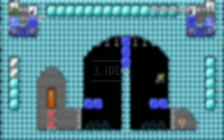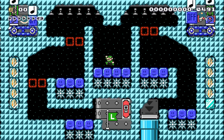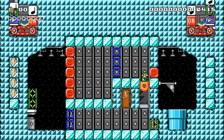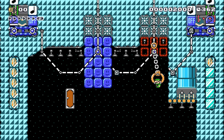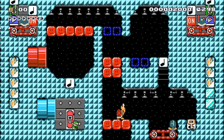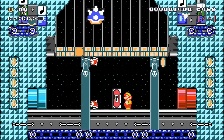Now that we've got the setup and know how it works, let's see what ideas we can use with this. We can make jumping challenges where you need to change direction mid-jump to open up the pathway forward. You could use bullet blasters on on-off conveyors as a moving platform to get across. You can use sideways trampolines and ice blocks to slide and bounce while changing direction to open the pathway. Use claws on an on-off track combined with on-off blocks to create challenges where you need to get stuck in the block. We can create a fun classic pong-style room using on-off conveyors to move a lava bubble to burn frozen coin blocks. Or do the classic on-off escort-a-Koopa style room to get a key from a note block. Or an intense boss where you need to constantly change direction to keep space between closing walls while attacking a Koopaling.